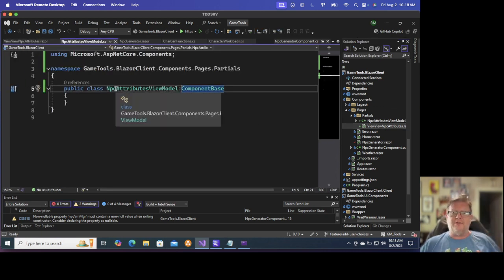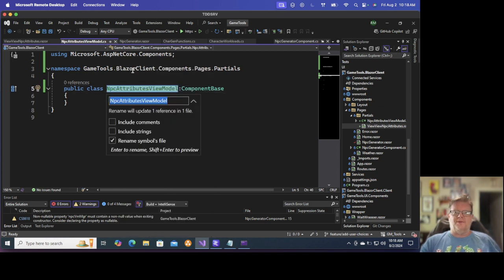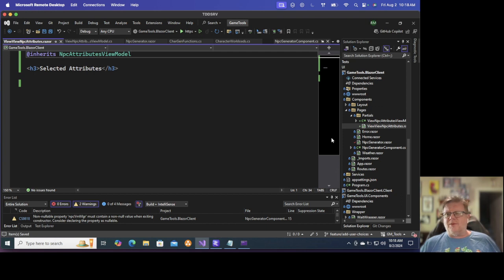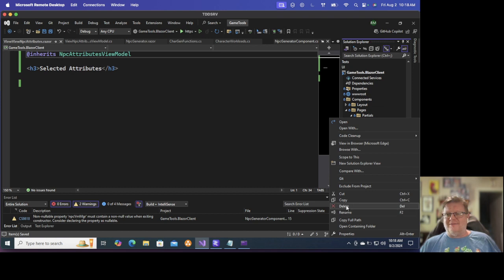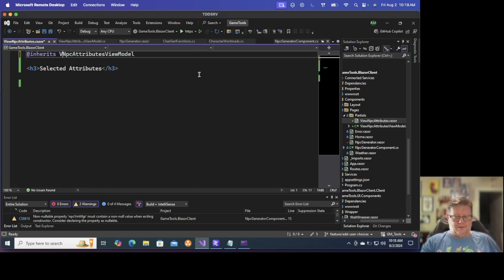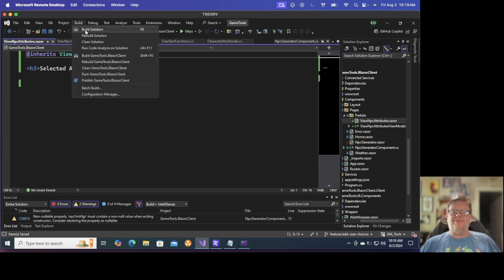And I need to change it here. Rename that symbol to ViewNpcAttributesViewModel. All right. Why is that view? We have to rename that file again because it's goofy to have two views. Come on, there we go. And inherits ViewNpcAttributesViewModel. Save everything. Let's build.